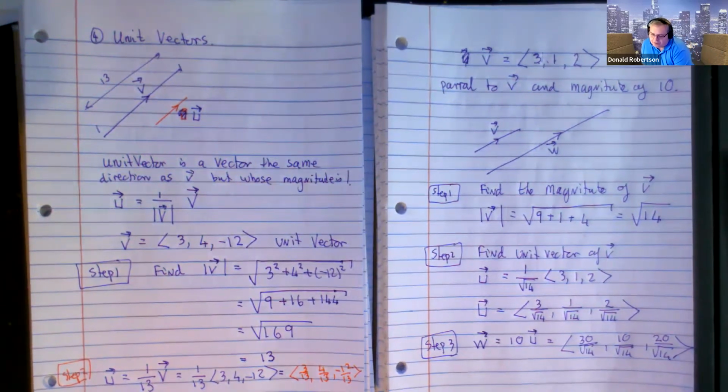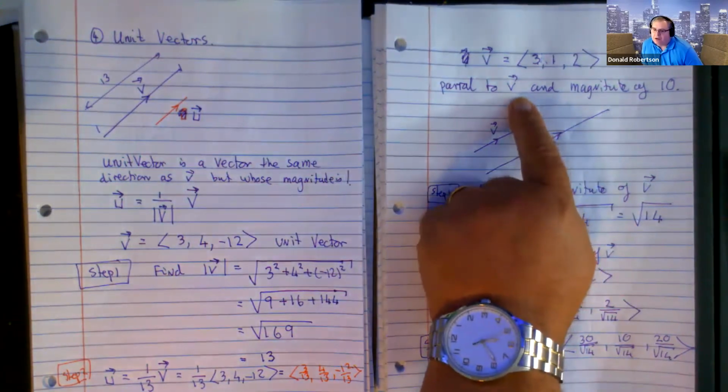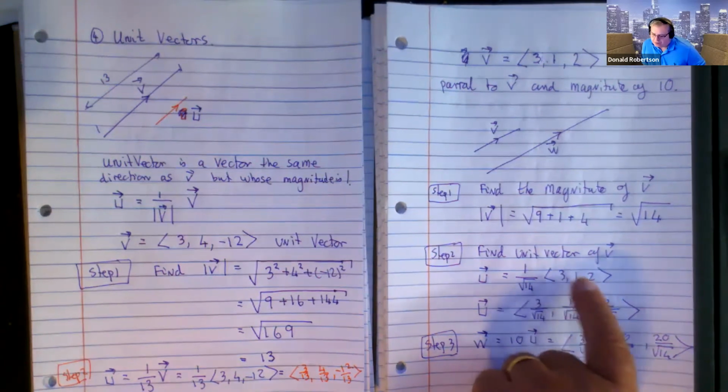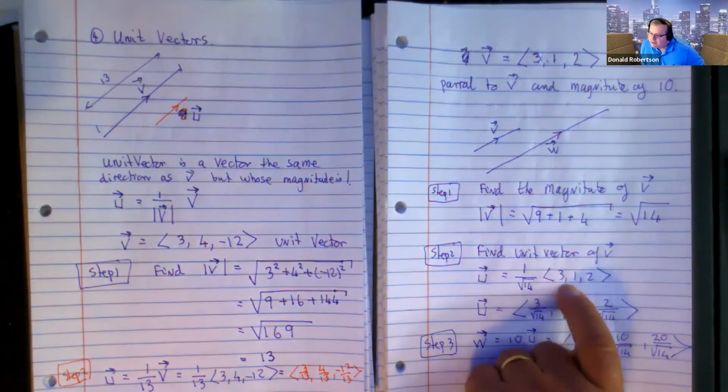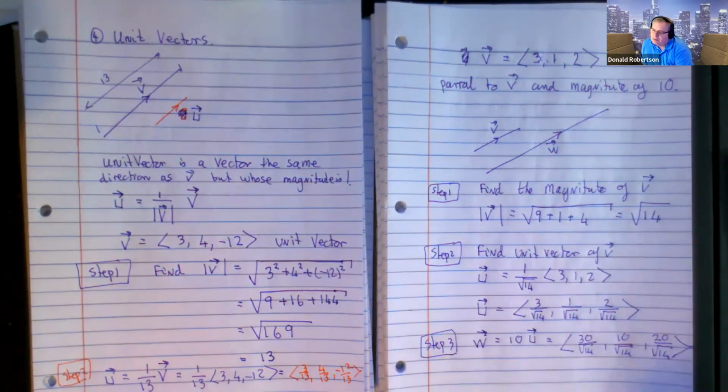Is there a logic to that process? Does it make sense how you would approach the puzzle? I want a vector parallel to v, but I don't want it 1 unit long, because that's what this guy is. I want it to be 10 units long, or 5 units long, or 6, whatever number you decide to ask someone to do. Still find the unit vector, but add an extra step. Are we cool with it?